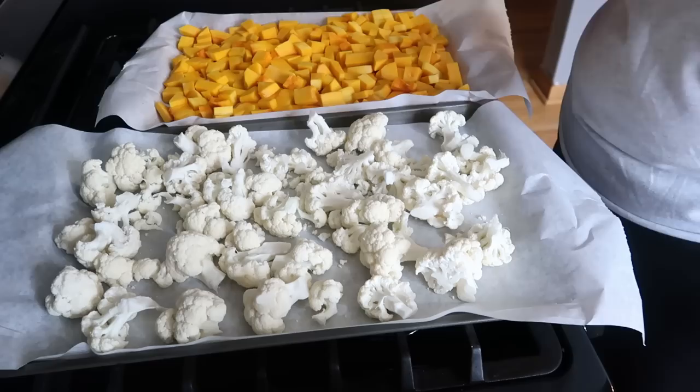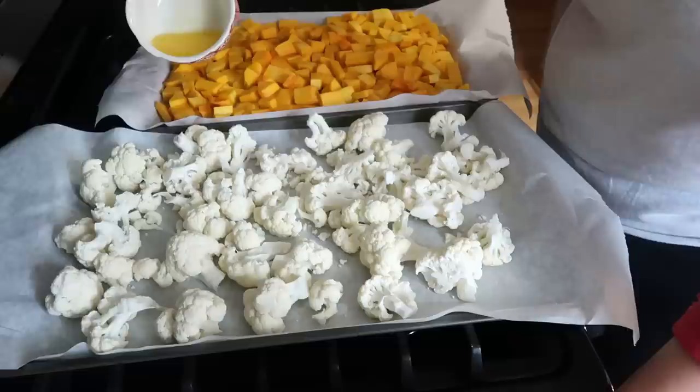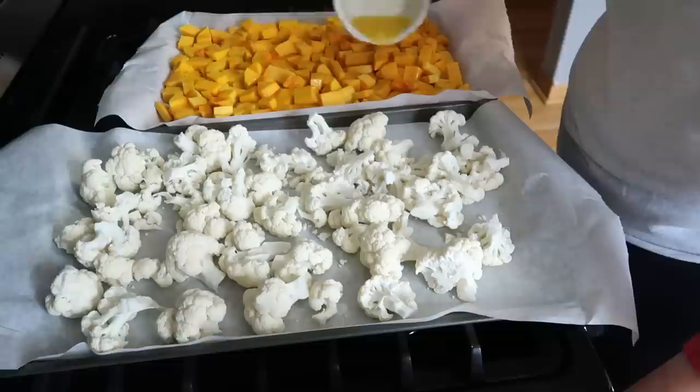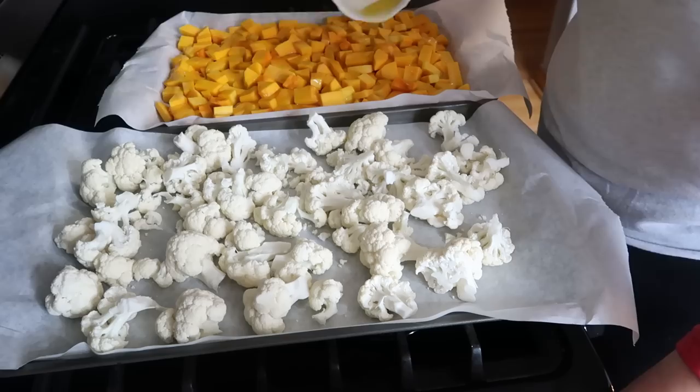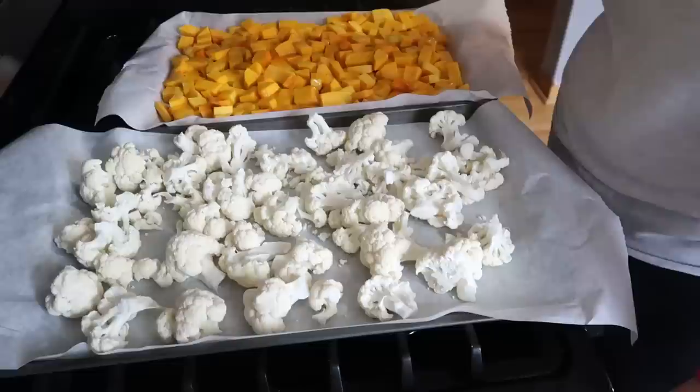So what I have right here is about 3 tablespoons of Kerrygold butter melted, and I'm going to just drizzle it across the veggies here. You gotta make a little bit more, don't worry about it. You just wanna make sure everything's nice and coated. So we're gonna do the same thing for both sides. We're gonna take some cinnamon and give it a nice coat. Again, we're doing this for the cauliflower and the butternut squash. So give everything a nice coat.